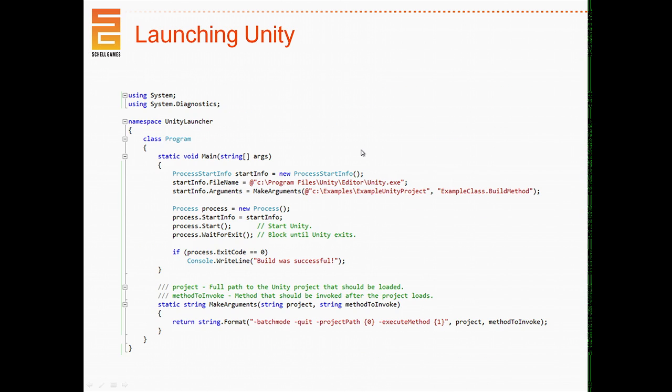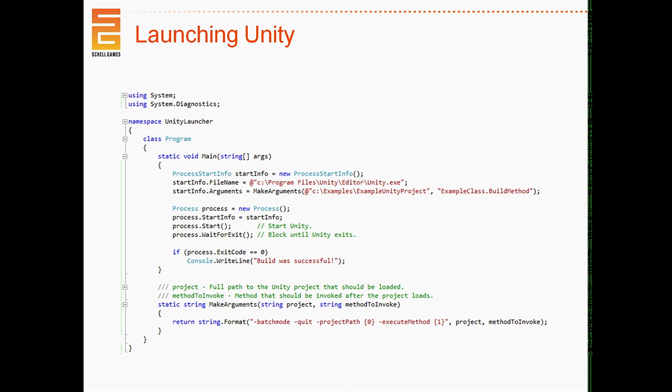So to show an example of how this works, we start by creating a ProcessStartInfo instance. We specify the file name to the Unity editor. In this case, my example is on a 32-bit version of Windows, and we're pointing to the Unity instance at the default path. We then specify the arguments we just went over. You'll see down at the MakeArguments method that I fill in the project path and execute method.